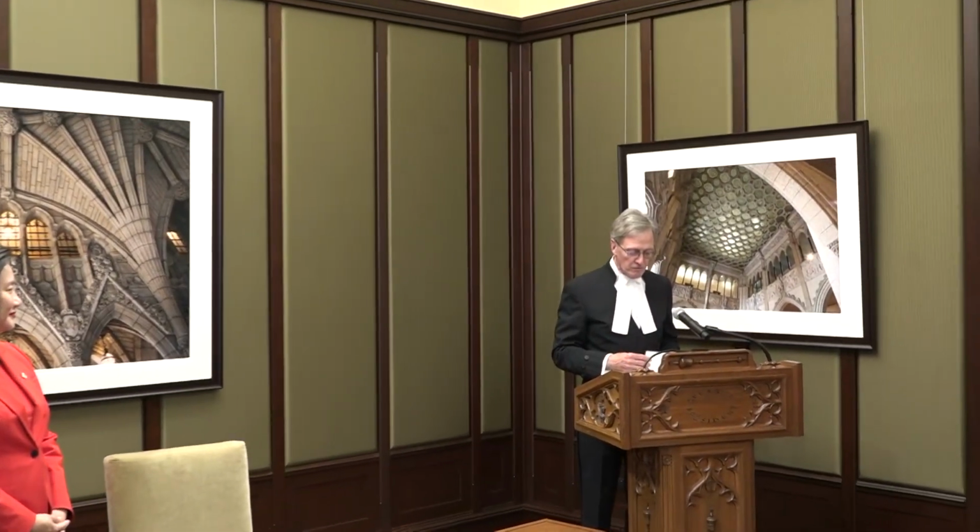And this swearing ceremony involves an oath of allegiance and loyalty to the sovereign, to the Queen. And this is a requirement under Section 128 of the Constitution Act 1867. Once Ms. Yip has made the oath, she will then be obliged to sign the registers.